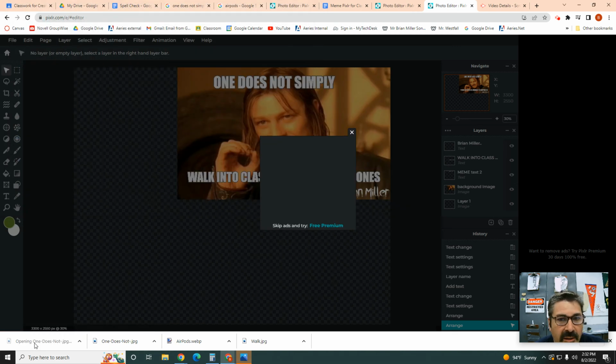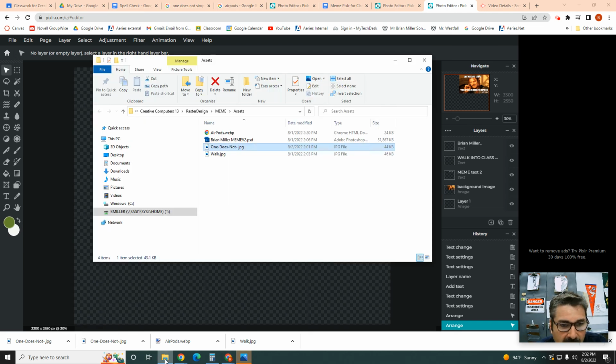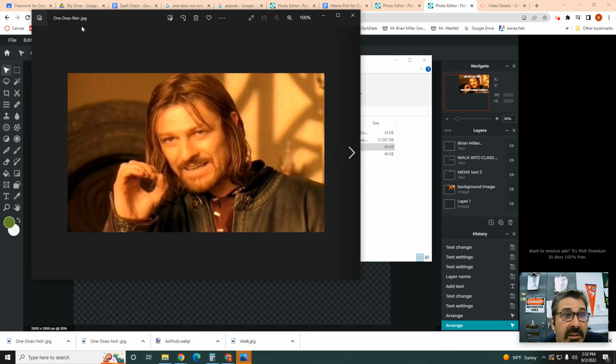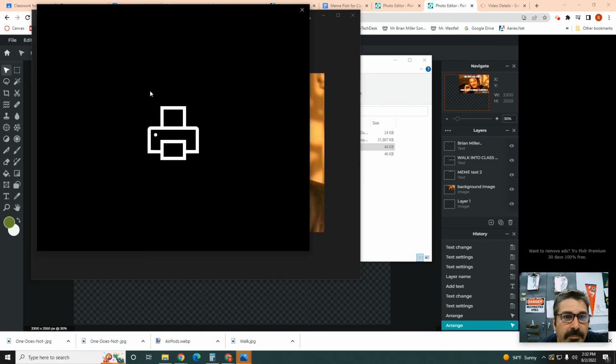There's my PNG. I'm going to double click on it. So I'm going to show it in the folder. You can also just click on this and navigate to the Downloads folder. Okay, so there's my PNG. This is opening it up in a Windows picture viewer. And so you can open it up in anything that'll open up a picture. And I'm going to go to Print.